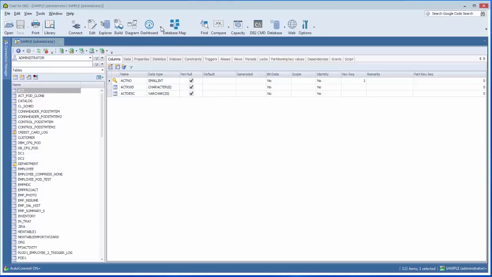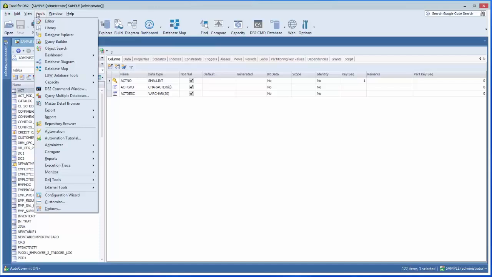New in this 6.2 release, you can see that we have this dashboard menu item. And if you click on it and then on the drop down arrow, you can see that we have the ability to create a new dashboard, a summary dashboard, or manage any existing dashboards. You could also get to that dashboard feature from the tools menu as well.